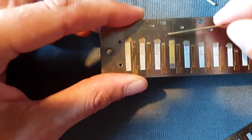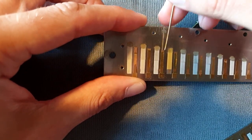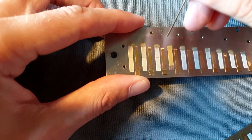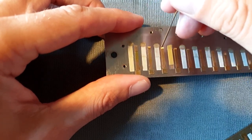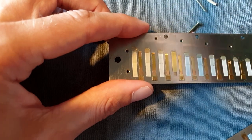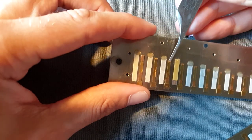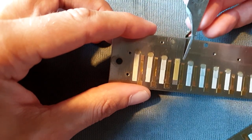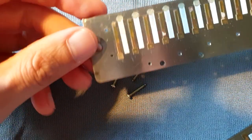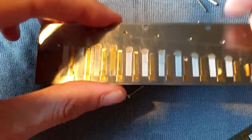And the reeds, do they play? Let's see. Can I plink with this one? No. A little bit, yeah. It sounds healthy. I mean, you can. This one is a bit hard to plink the reeds with. I use this tool more to plink. Good. Back in business. And no more hair. Small pieces of hair are allowed.